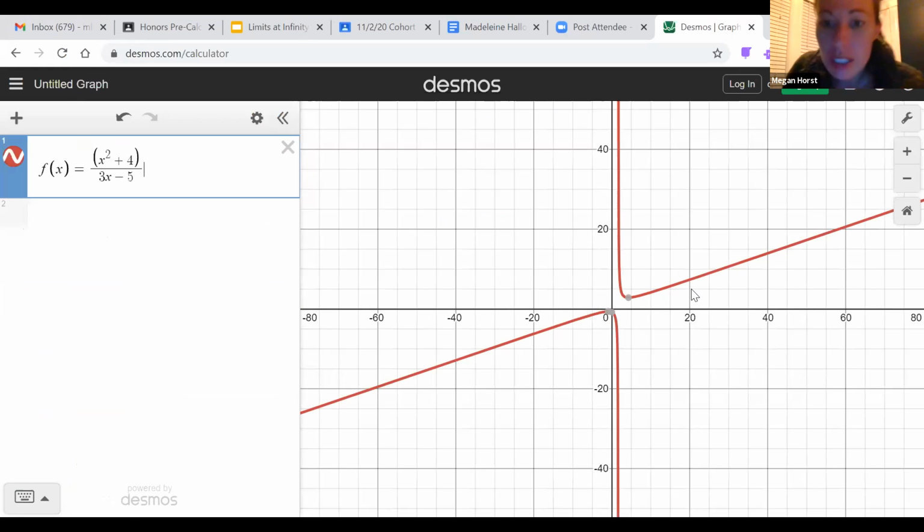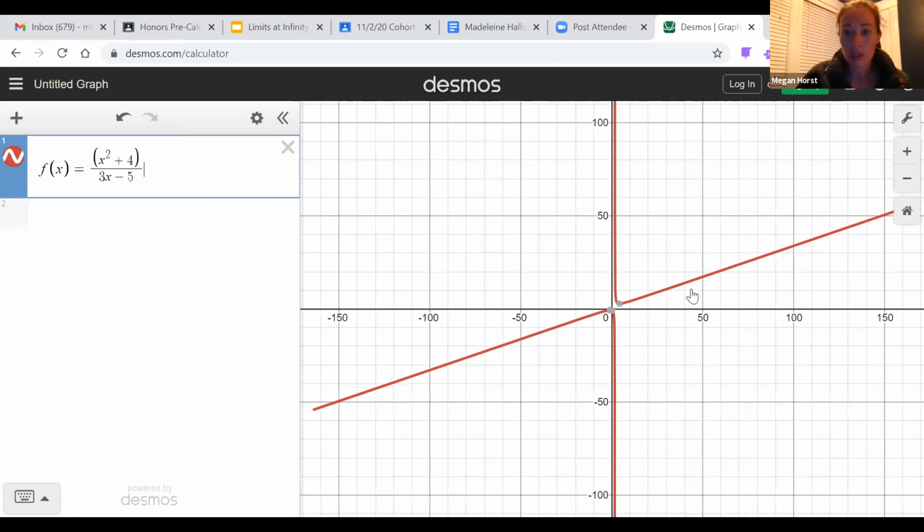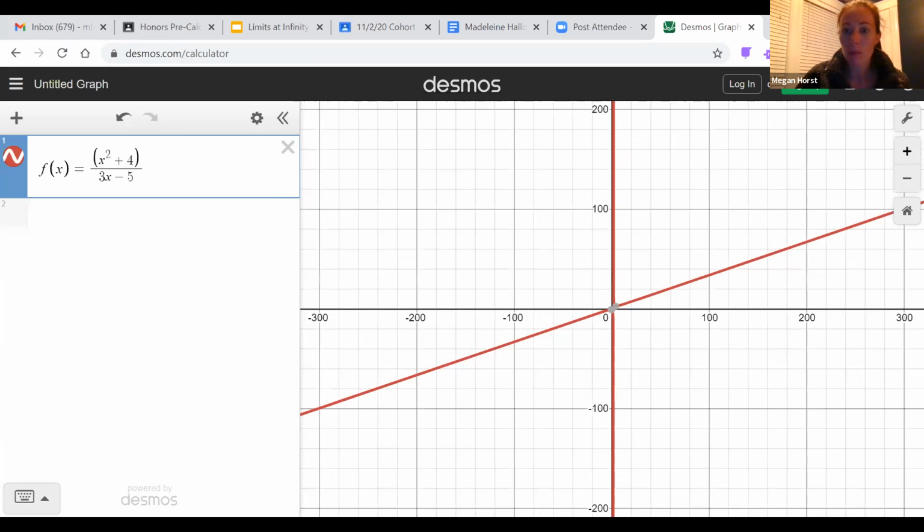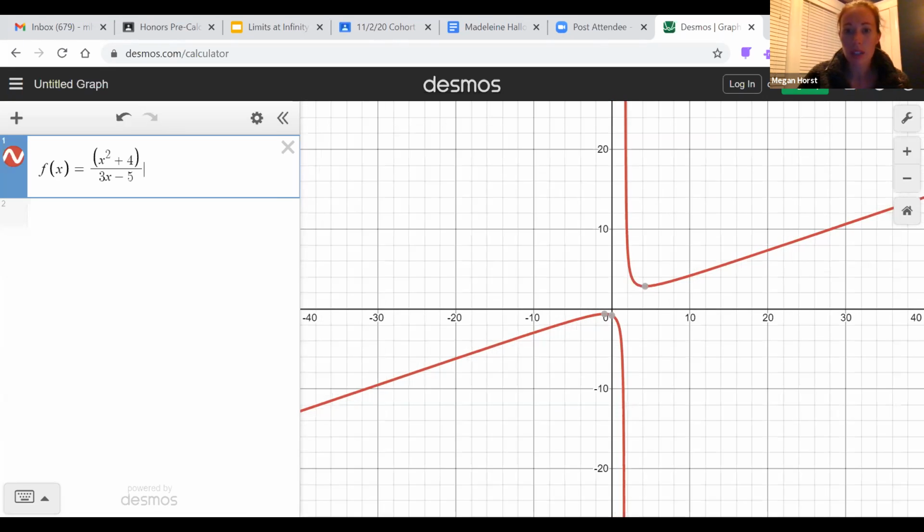All right, now notice this Desmos graph. This is the graph of the function that we just took the limit of to analyze its end behavior. Notice as it's moving to the left here, these values are getting closer and closer to negative infinity, and we can zoom out and see that in fact they do just get more and more negative, and then going to the right they get more and more positive. So we have some type of oblique asymptote that is some linear function acting as my horizontal asymptote.